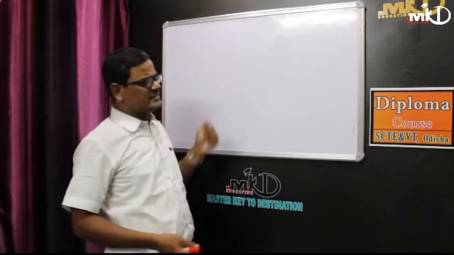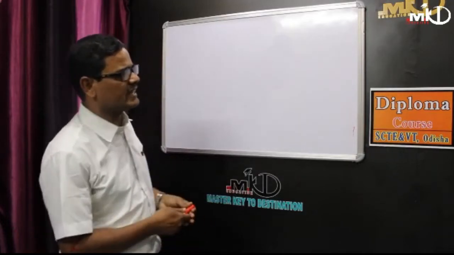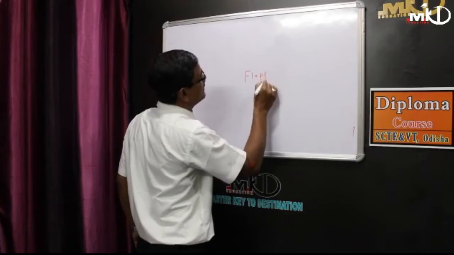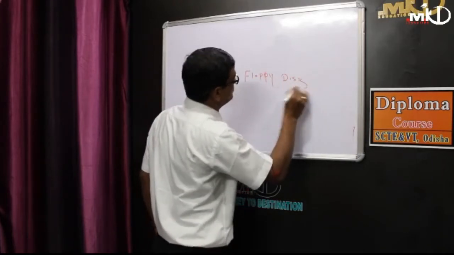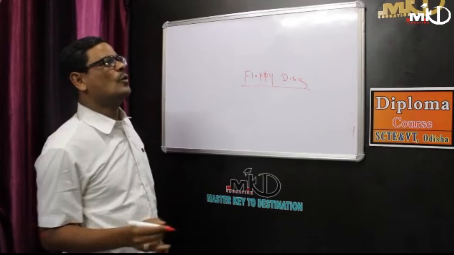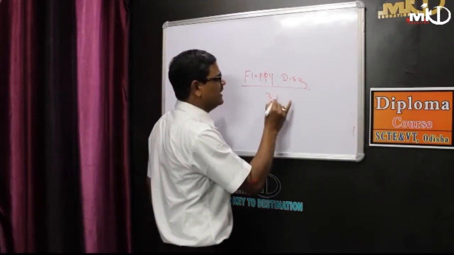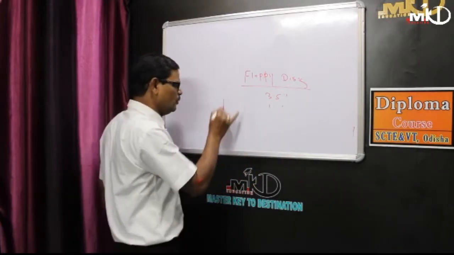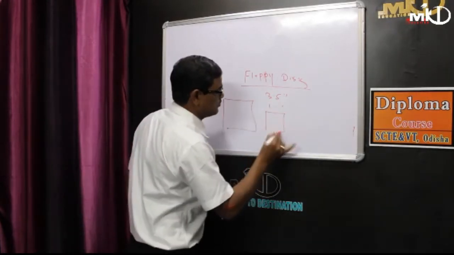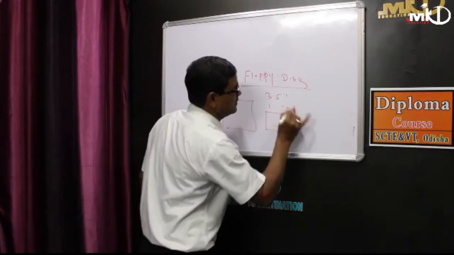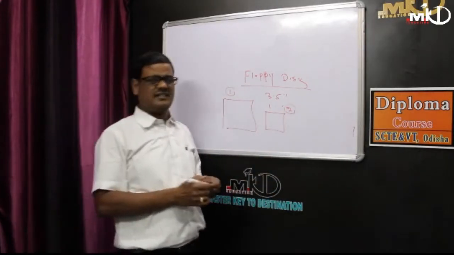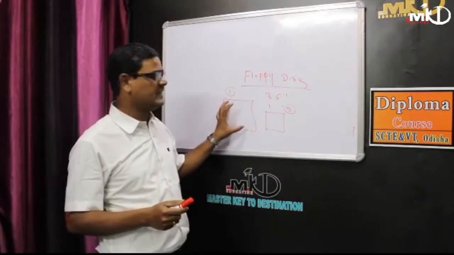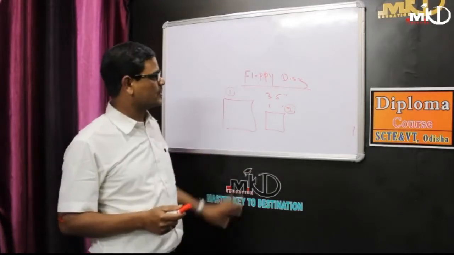Some old secondary storage devices are there, such as the floppy disk. Now it is not available. Two types of floppy disk were available, one is 3.5 inch size, and another is a larger size. It has very little capacity. There is a floppy drive, which will read data as well as write data from the floppy disk, but now it is not available.